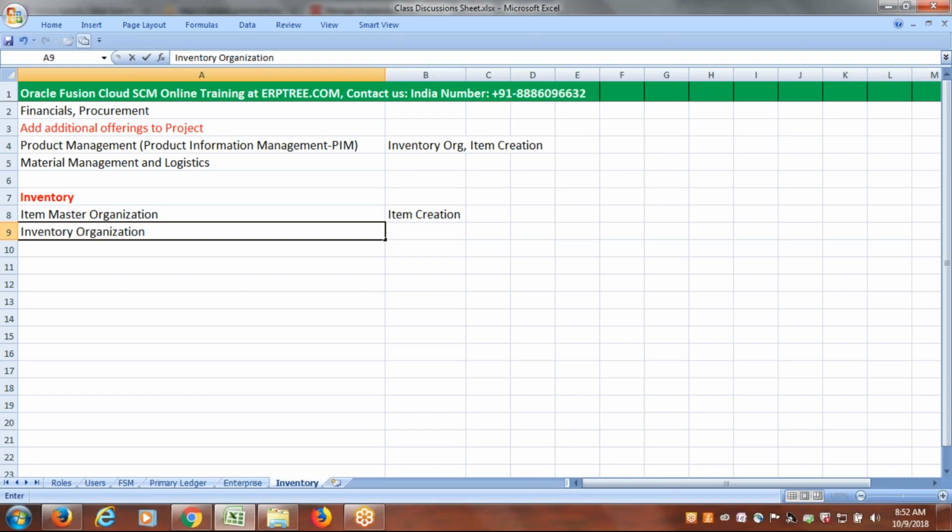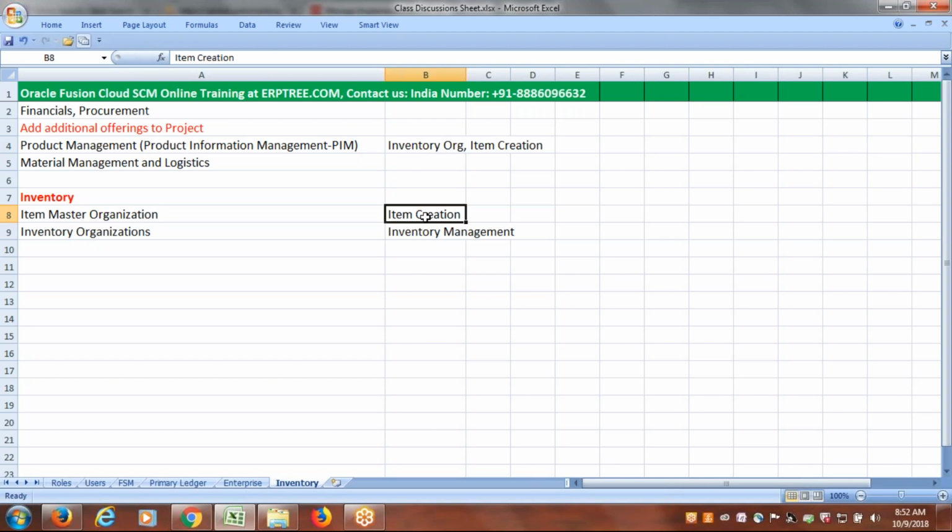Inventory organization could be one or multiple. Inventory management. For what purpose do we use item master? Item management, just for items. So we require the inventory item master organization for item management.